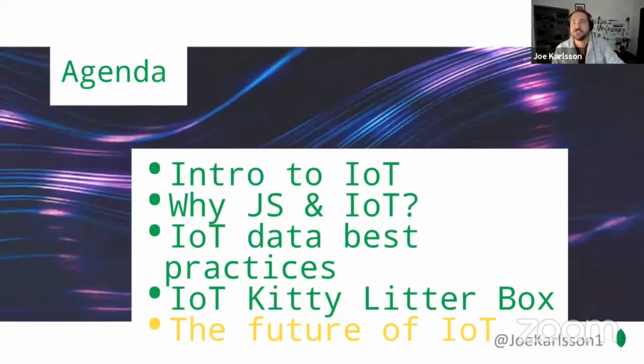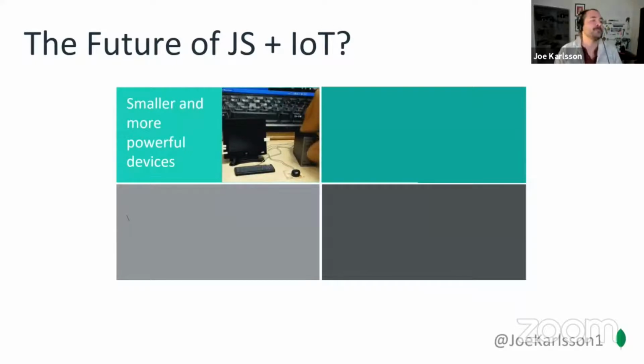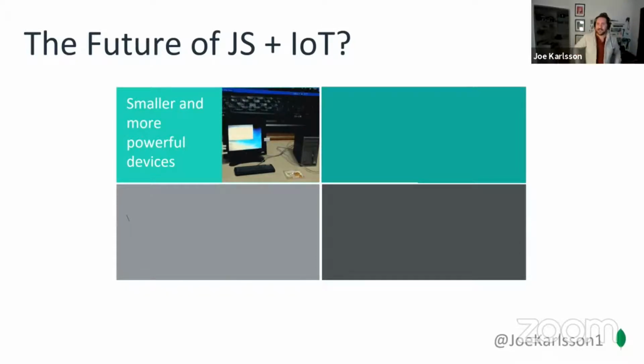the future of IoT. Wild speculation here. You've entered the opinion zone. In the future, we're going to see smaller and more powerful devices. This comes with a caveat, which we'll be talking about in just a moment, but we're seeing devices being able to get embedded into smaller things. Like we're seeing internet connected devices being connected to your shoes. Google partnered and made a denim jacket that delivers notifications via a vibration in your sleeves. I've had another idea for an internet connected belt that helps with directions. It would vibrate on your left or right side depending on which way you need to turn, so you don't have to have your phone out looking like an idiot or a tourist in a new city. I would love to make that someday.